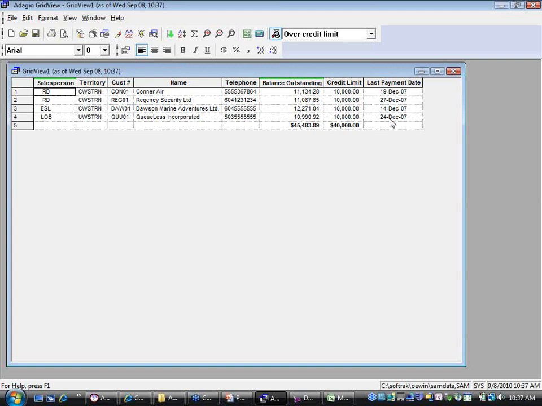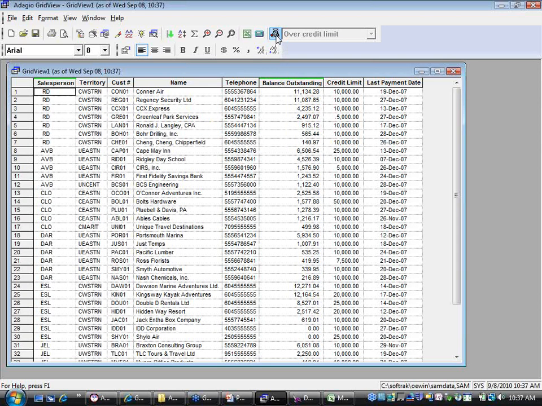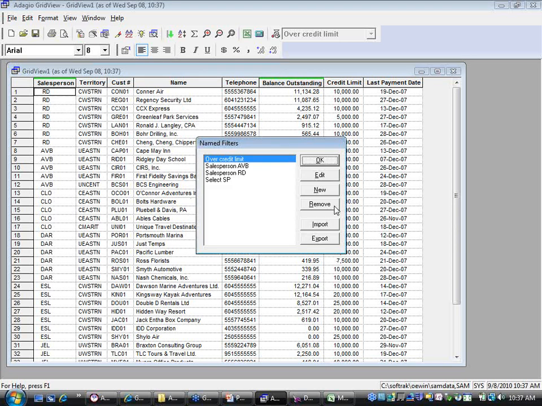One last one, just to show you an example of doing multiple criteria. We've got many salespersons, and we've got a few that are over the credit limit. Let's say that we'd like to see all the customers over their credit limit but belonging to a specific salesperson. So we can do that.